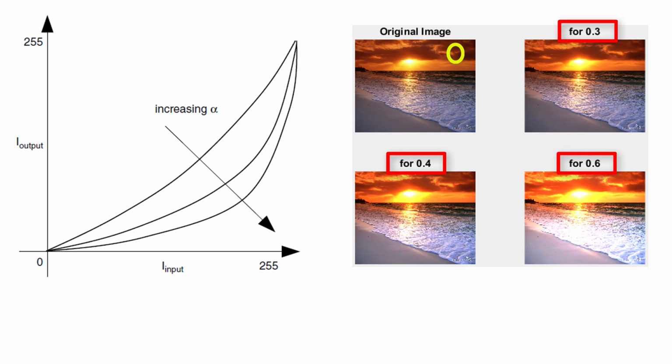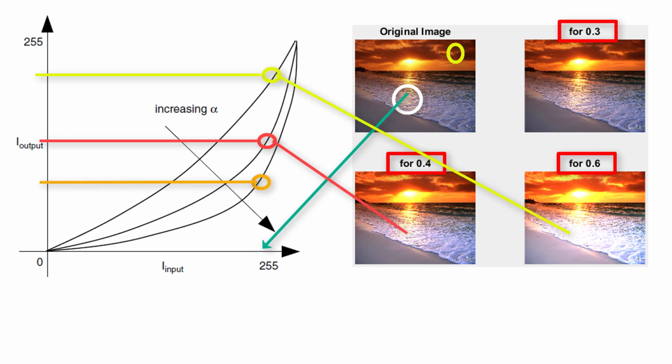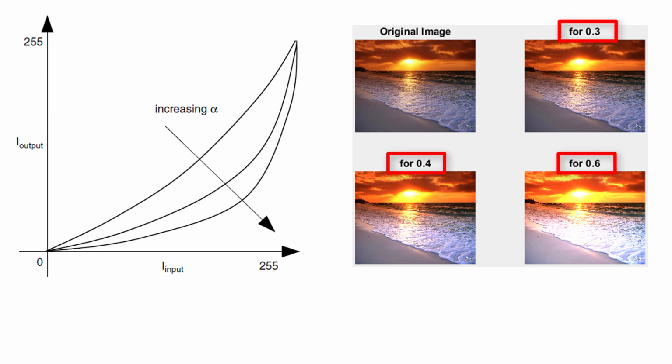The pixel value of this location is very small. That is why it is representing dark color. That means the values of these pixels fall in this region. For these inputs, the output doesn't change that much. But pixel values of this region are high. That is why the change in the output is significant. These points are representing this region. This is how the exponential transformation works.